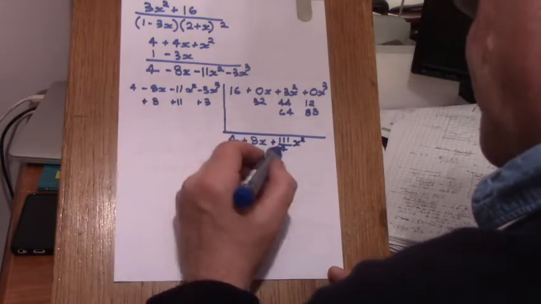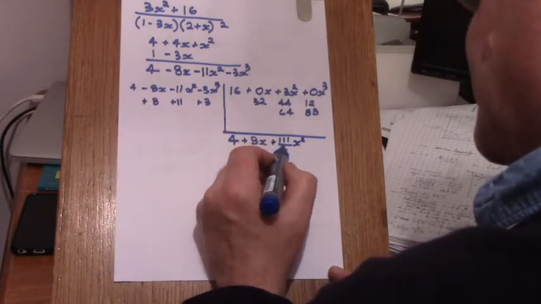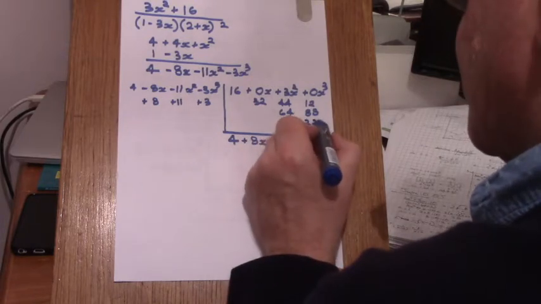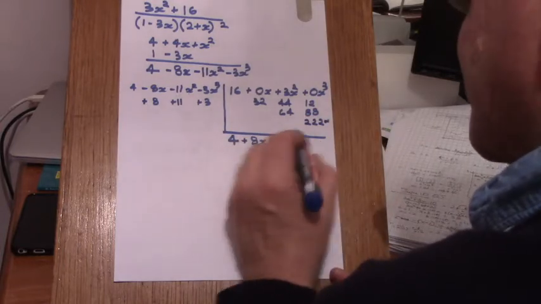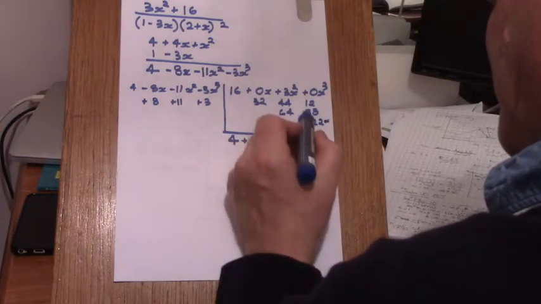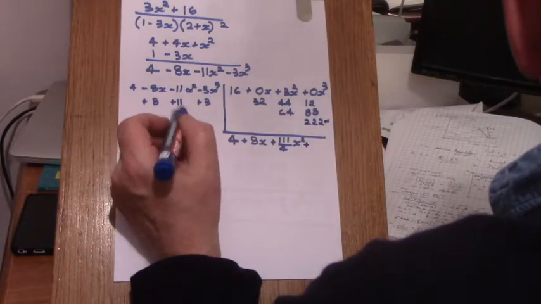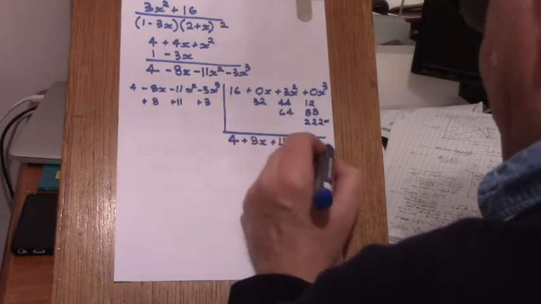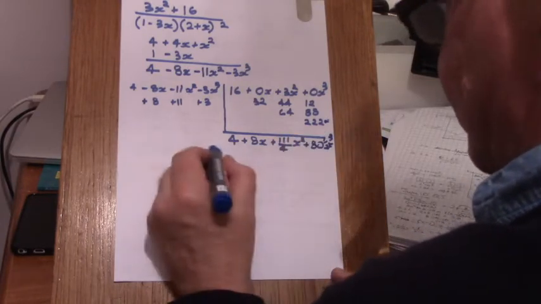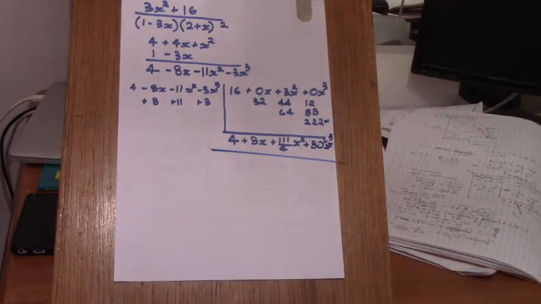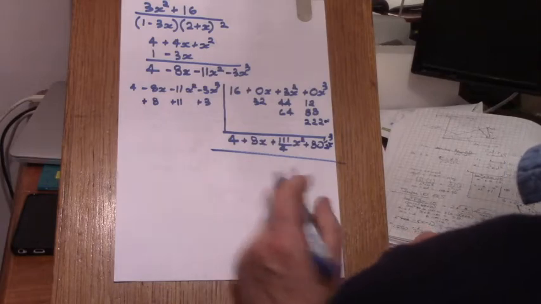Then going to multiply, we get 111 times 8 is 888 divided by 4 is 222 x cubed. We don't need any more than that. And then on adding up these terms and dividing by 4, we land up with, I think it's 80.5 x cubed. And that's all the working out there is to do on that question. And this is worth 7 marks.